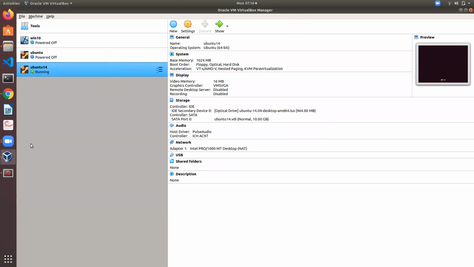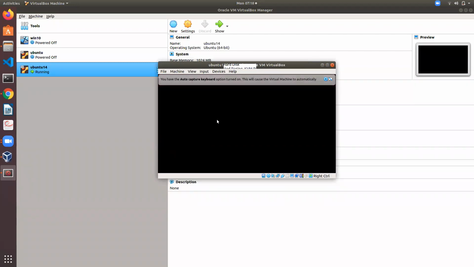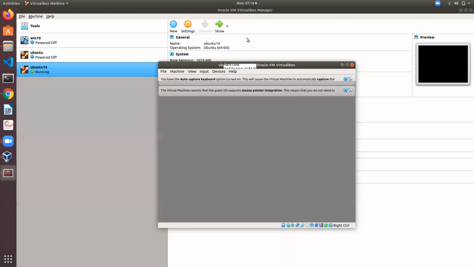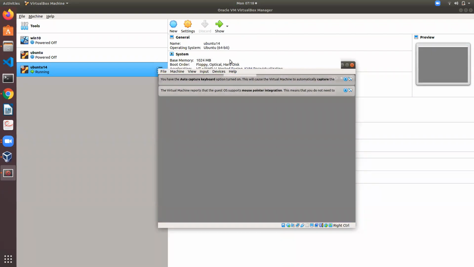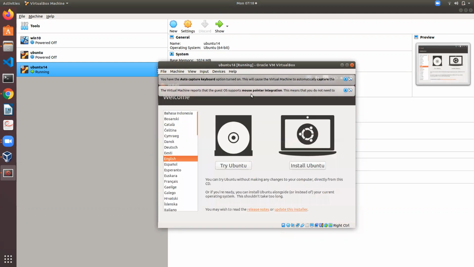It's running. So automatically it's getting booted up. We have written that copied Ubuntu 14 version into the disk. Now it's copying up, booting up.